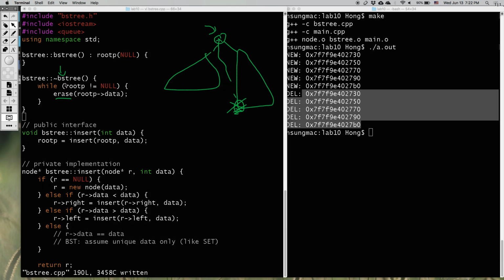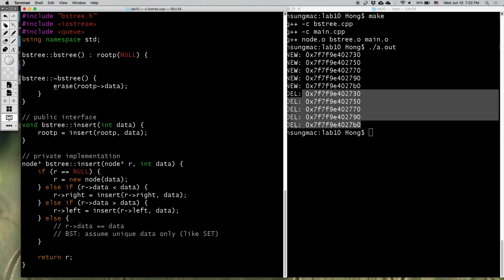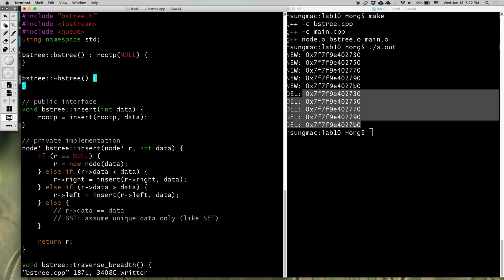So this may not be a very efficient implementation of a destructor if the binary search tree about to die has many data in there. So another, more efficient implementation, which is not very dependent upon the number of data, would be just to go through each node once.